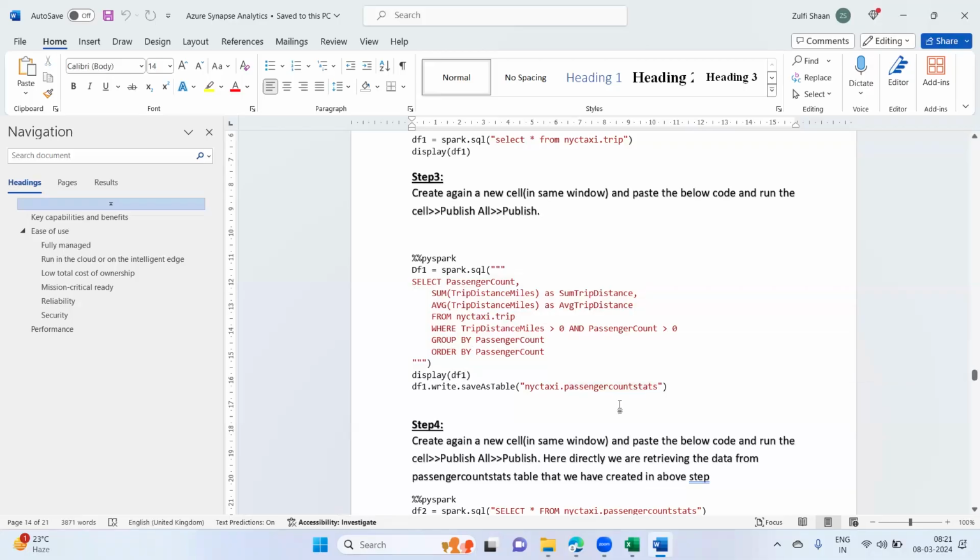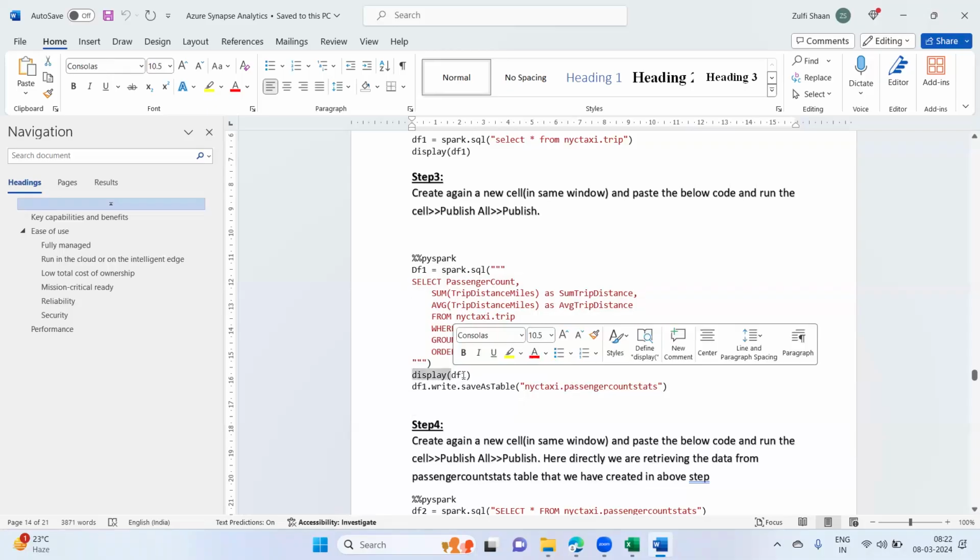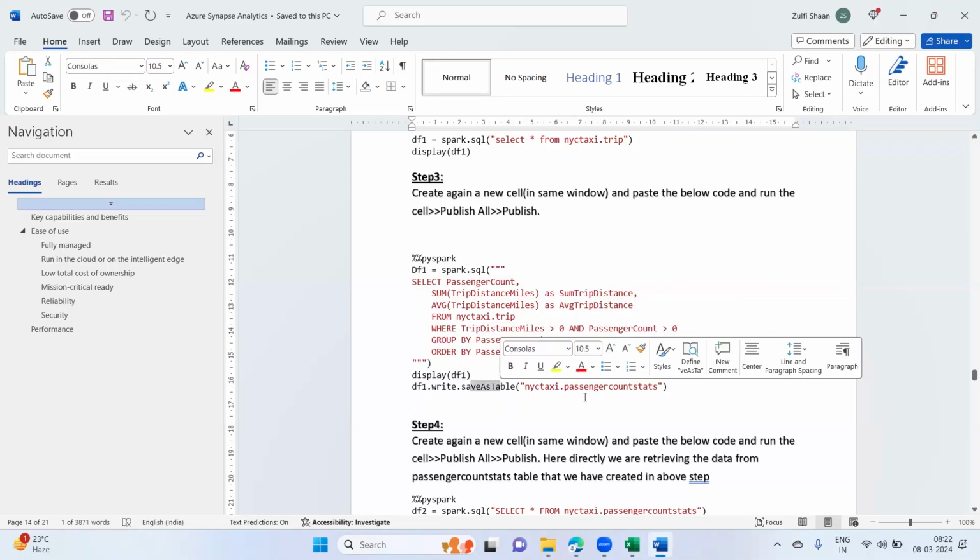So df1 is the virtual table to which we have assigned the complete value, then display method shows the output, and we are also saving it into this table by using the save as table method.